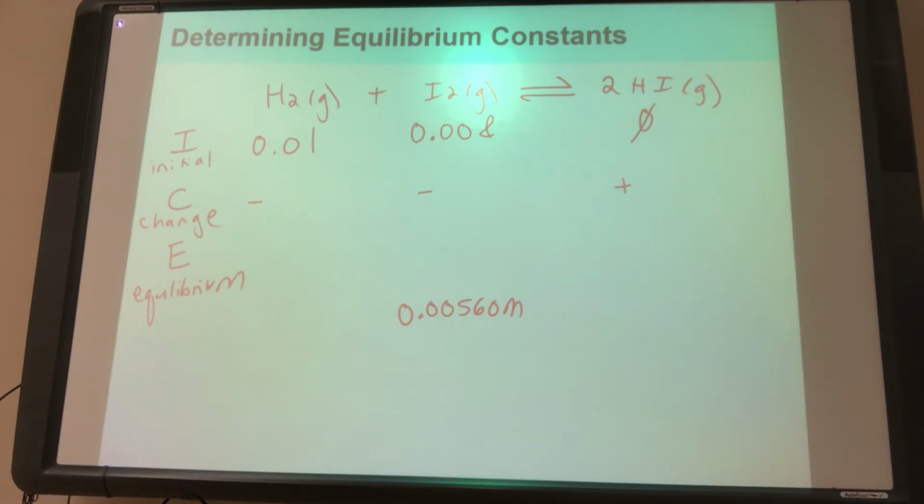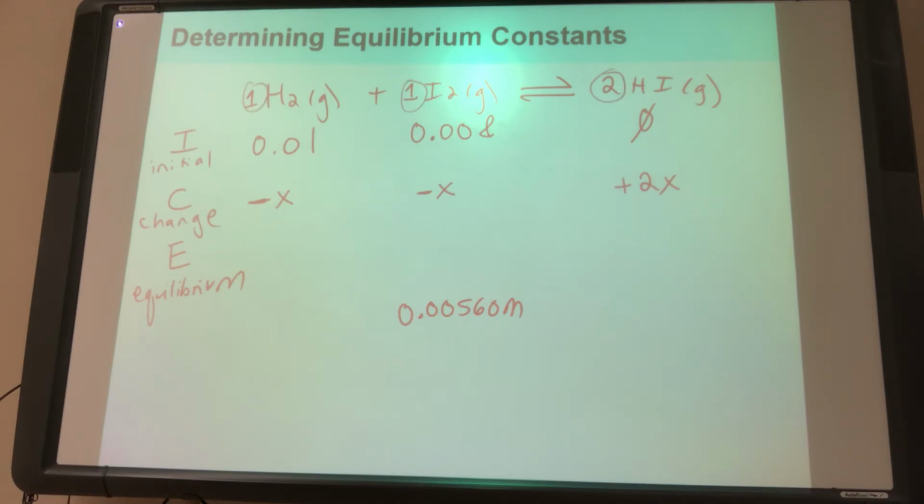Now, I need to know by how much. So this is where the stoichiometry comes into play. This is a 1 and this is a 1. So since this is a 1, this would be like a 1x, or just x. We're going to lose him because he's a reactant, and there's a 1 here, so he's a negative x. He's a product, so we're going to make him, there's a 2, so this is going to be 2x. So negatives for reactants, positives for products, and then how many x depends on the stoichiometry, a 2, a 1, or a 1.